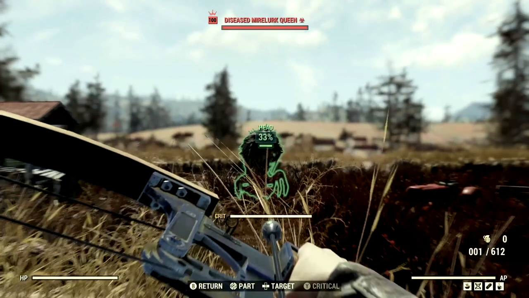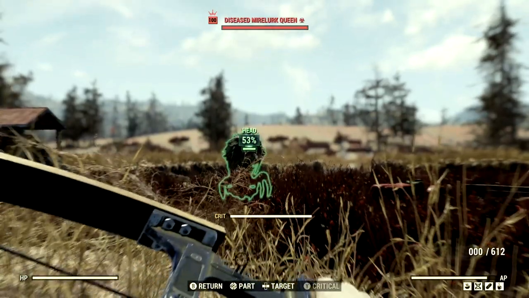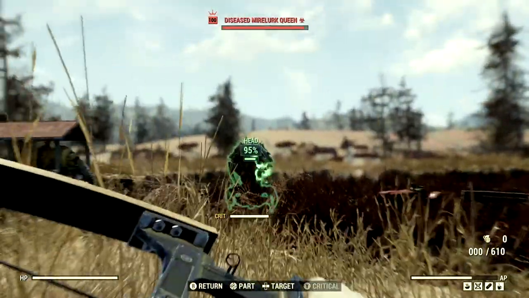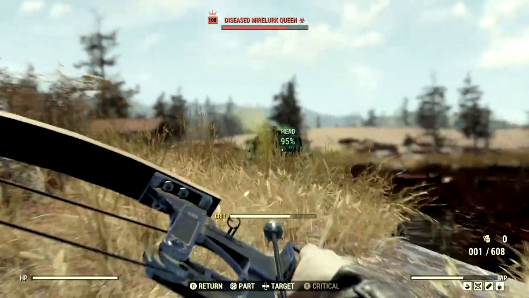Now we've made our way to one of the most foul creatures in all of Appalachia. We have the level 100 diseased Mirelurk Queen that goes by the name Ginny. Ginny the Crab, and we're gonna shoot her in the face. Oh, we missed. There we go. 356. 1,091. We're gonna keep backing up though, because we do not want to get hit with that poison.